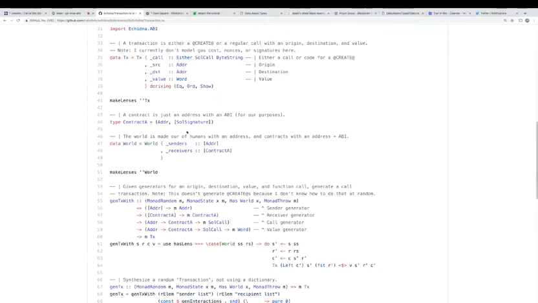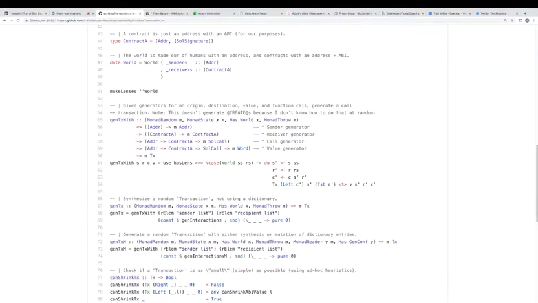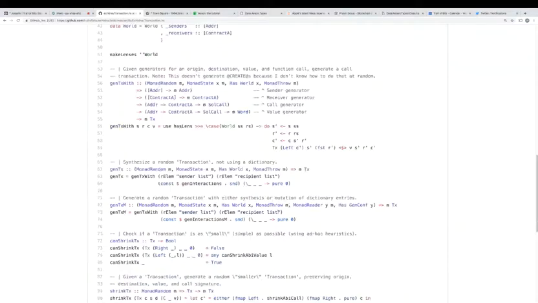But now we can keep track of our whole world, which consists of senders, or human addresses in the more conventional lingo, and receivers, which is contract addresses and program addresses, and those keep track of their ABI internally. So now when you have this world type, you don't have to go figure out something's ABI. You just point your fuzzer at that address and it works. And this lets us do things like generate random transactions that are aware of this world and automatically generate the right thing, that can use dictionaries.